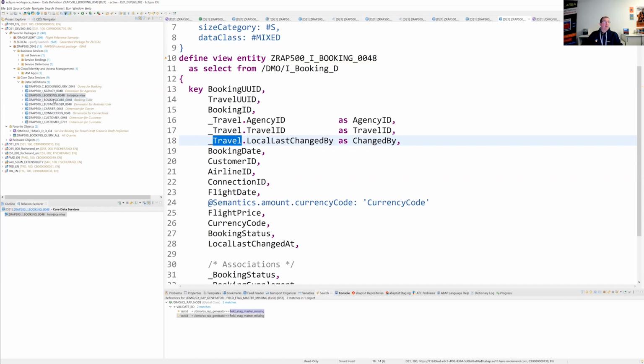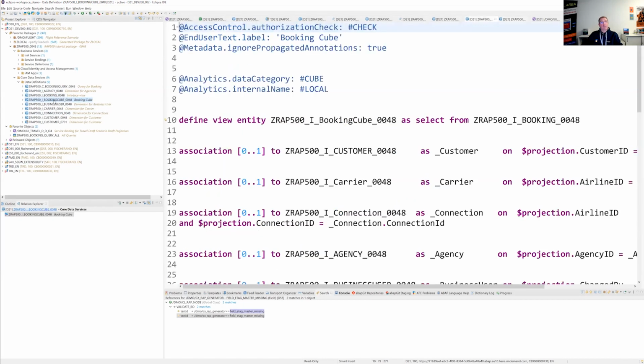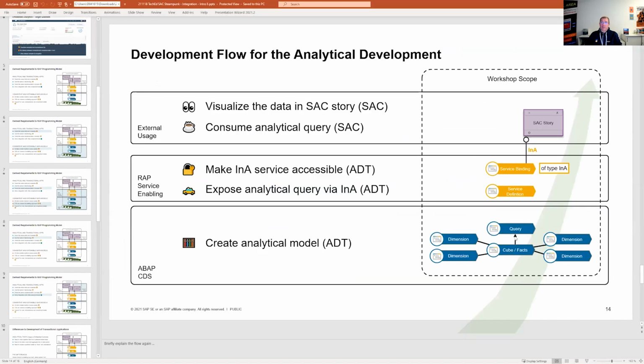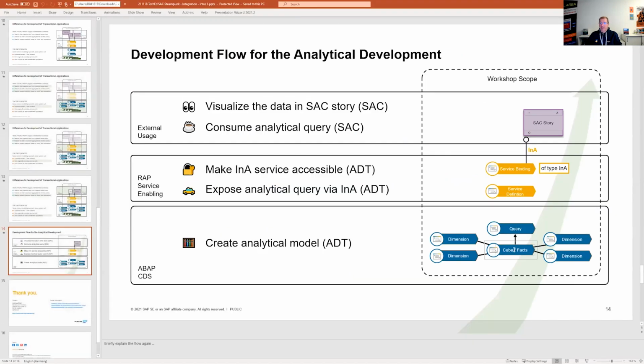And now we are creating the booking cube. So the cube is reading from this interface view that we have put in between the transactional data and our analytical data. So we are creating now the cube.